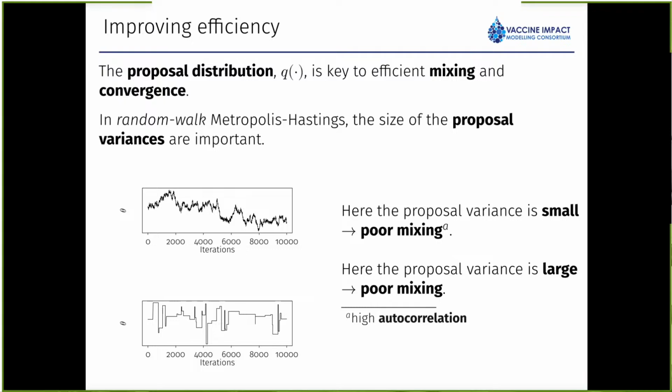So there is an element to Bayesian stats, particularly if you're using MCMC, where you need to look at these things and try and decide, have I run the chain for long enough? Do I need to play around with these samplers? And so on, okay? But these are examples of where I have poor mixing.